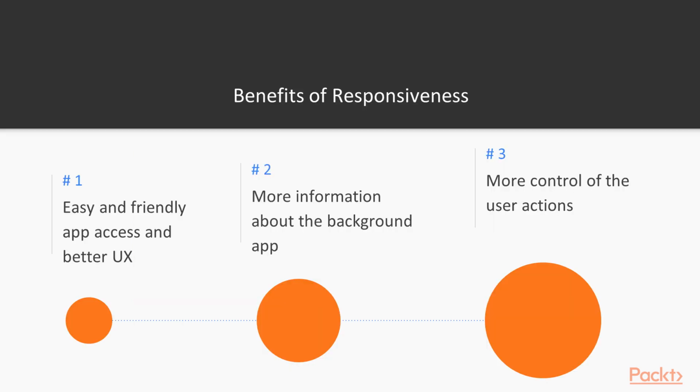Thus, the responsiveness of your application can increase its ability to interact with the user and provide them with live information about the background processes, tasks, and operations. You also enable the users to take more control over the processes of the application. This provides a trustworthy relation with the user, as they know what your application is doing and why. Moreover, you can let them control how these processes execute and even cancel or defer them.